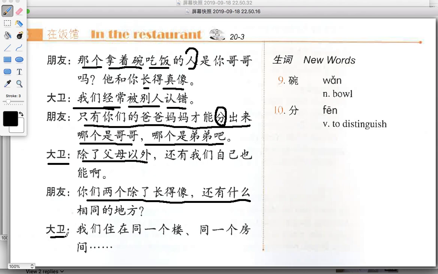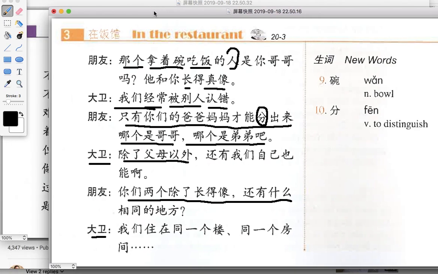This, I don't want to use a bad word, but unlike this person, he says, 我们住在同一个楼，同一个房间. We live in the same building and the same room. Okay, is that the similarity that you both have? Really? Jesus, this Dawei, I don't like you. I would never want to talk to you. I don't think you sound like a very grumpy person. Anyway, you've got a chip on the shoulder. That's the phrase. Anyway, that's number three.